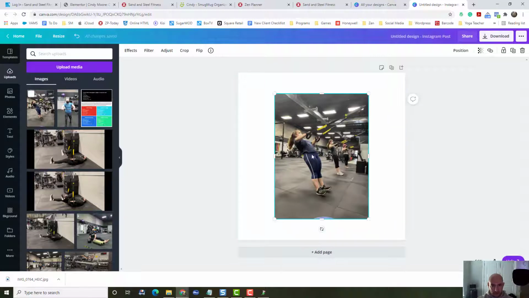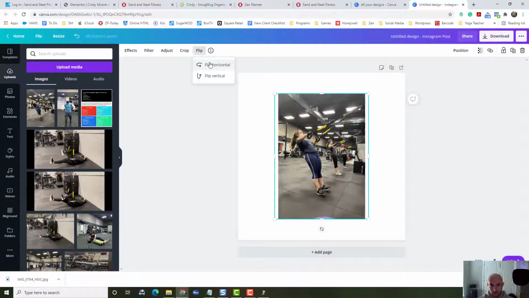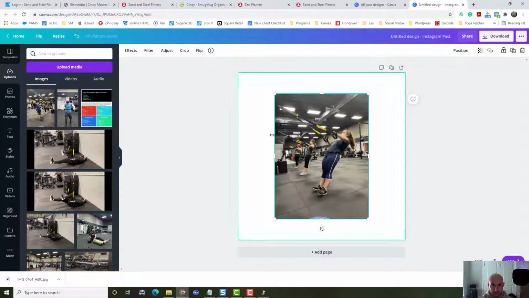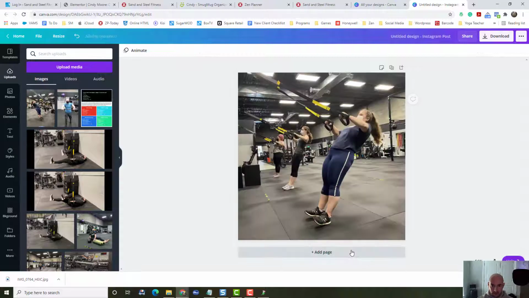Click on it. Now I'm going to flip it over here. I could do it in WordPress too, but since we're already in Canva, we might as well. And then I'm going to actually attach it to the background. That looks great. Honestly, we don't need anything else.